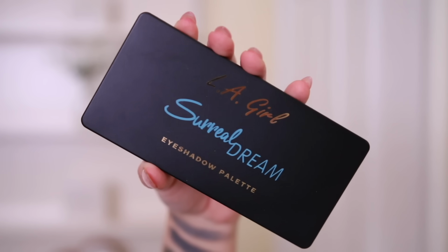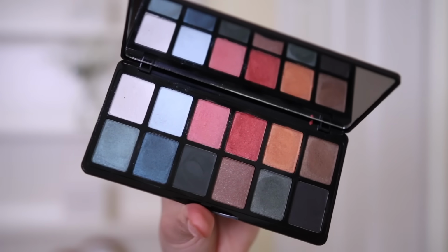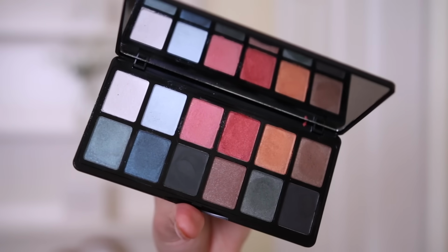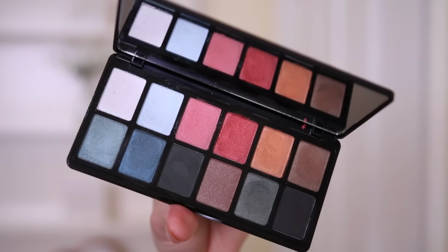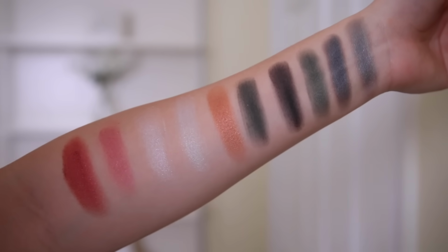And then the next one that I have is Surreal Dream. This is going to be so perfect for spring and summer. I love the colors in here too because they are different than your traditional palettes, but they're going to be very wearable, which I'm all about. I'm not really big on color, you guys know that, but these have the perfect amount.